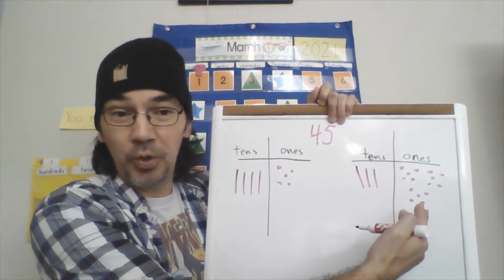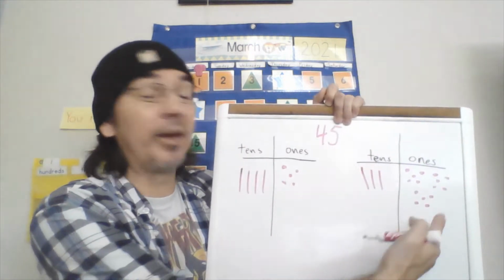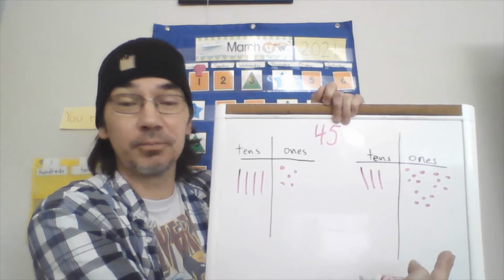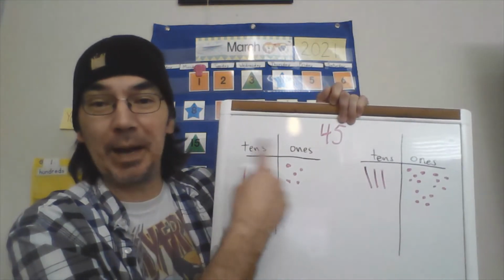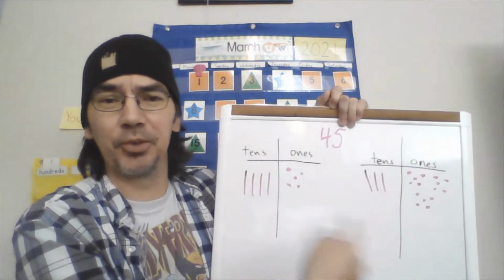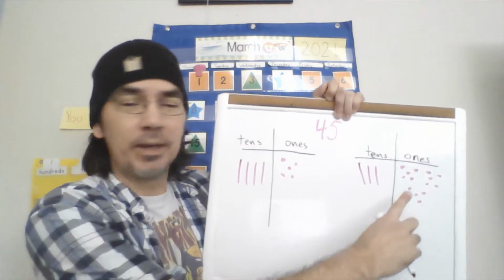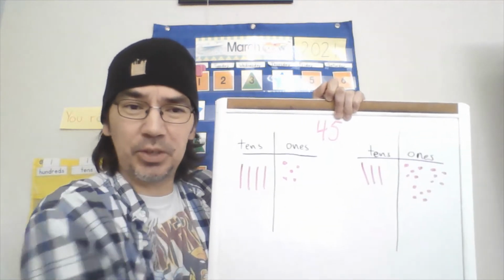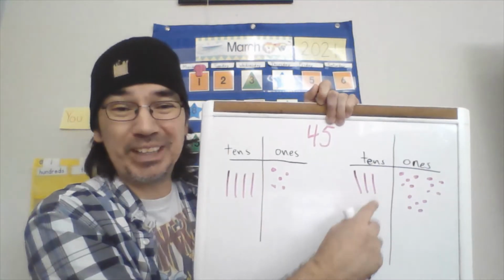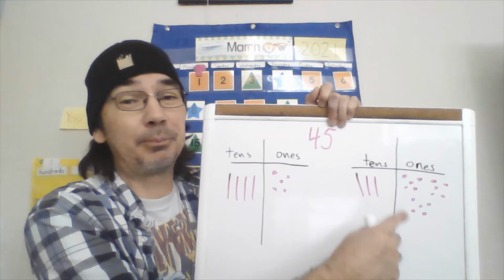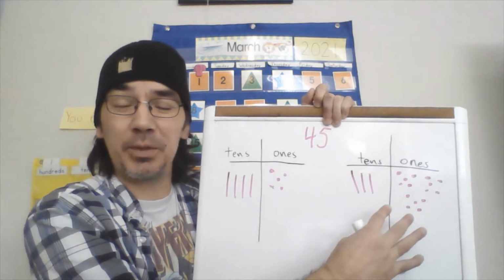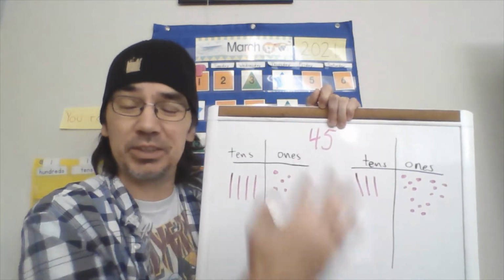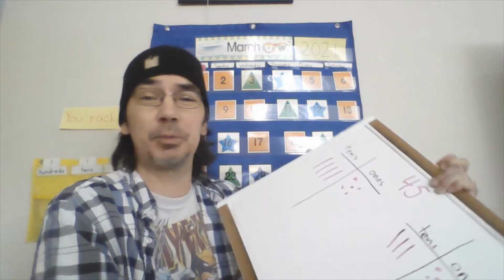Sometimes we're going to have more ones than we're supposed to in the ones column, right? This is before. This is what it looks like when it's all cleaned up, right? After we've made that bundle and moved it over, this is what it looks like. But before that, it's kind of messy with all these ones. So sometimes you're going to see a number like this, and this doesn't mean that it's not 45, right? We want to be aware of that. This is 45. It's just another way of seeing it. It's before you're asked to group it up.